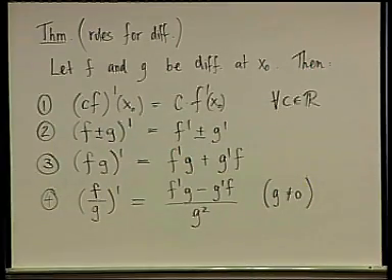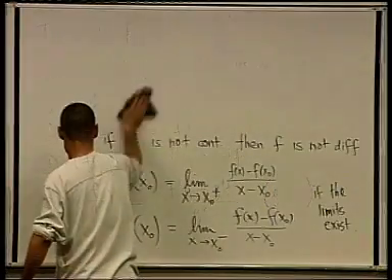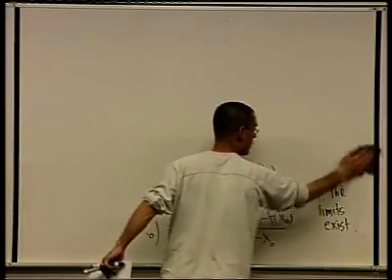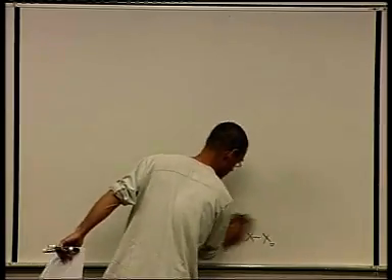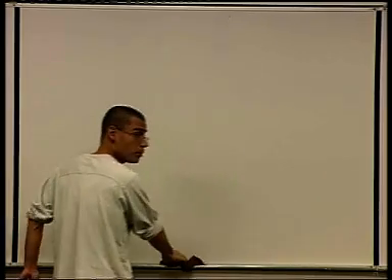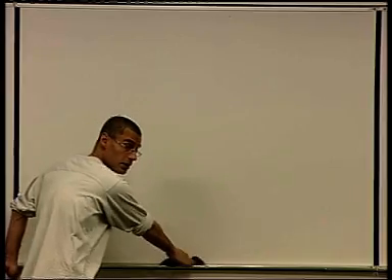So that's rules for differentiation, but there are more. What's the next one that I want to write? We took care of sums and differences and multiplying by scalars and products and quotients. What's the next thing we can do with functions? Right, we can compose functions. So let's write that.